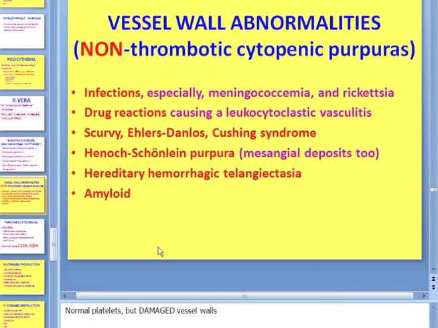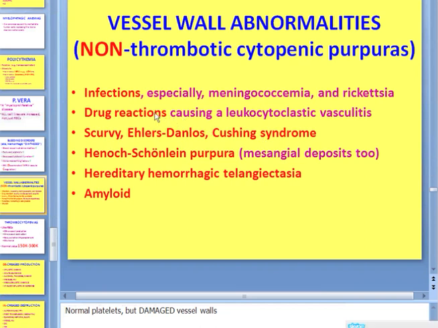If you look at blood vessel wall abnormalities and you just want to think anatomically, remember we told you that amyloid in its early stages is primarily building up in blood vessels. There's a condition called telangiectasia, or abnormal dilatation. There's an autoimmune disease called Henoch-Schönlein purpura. It's also associated with glomerular deposits in the blood vessels. If you remember, we talked about the so-called collagen diseases, of which Ehlers-Danlos was one, and scurvy, abnormal collagen on the basis of vitamin C deficiency, and Cushing syndrome, with very, very delicate blood vessels.